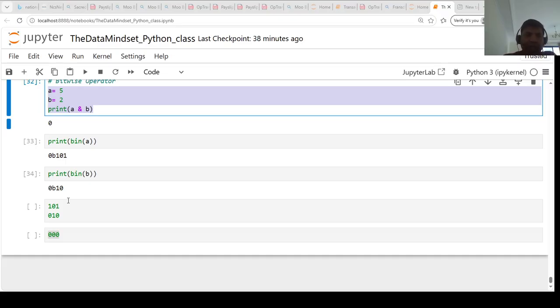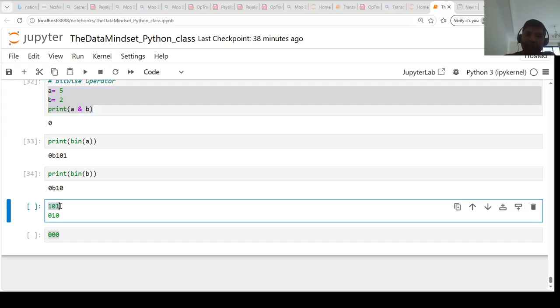Here 101 is the binary value of 5, 10 is the binary value of 2, and I put an additional 0 in front of 10 because it does not change its meaning. Then I did the multiplication. 1 and 0 is 0, again 0 and 1 is 0, and 1 and 0 is 0.